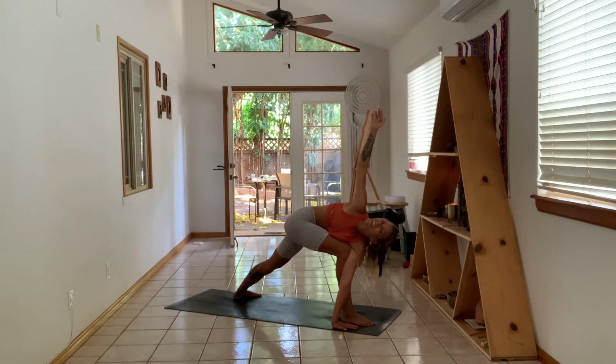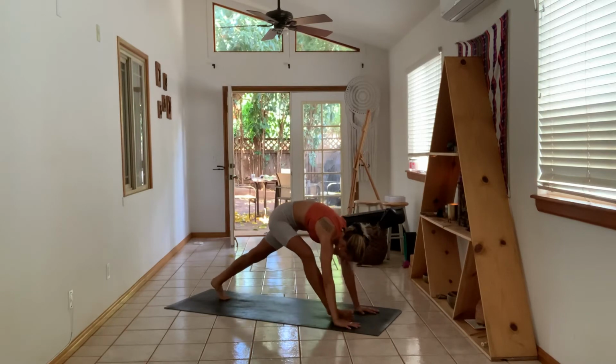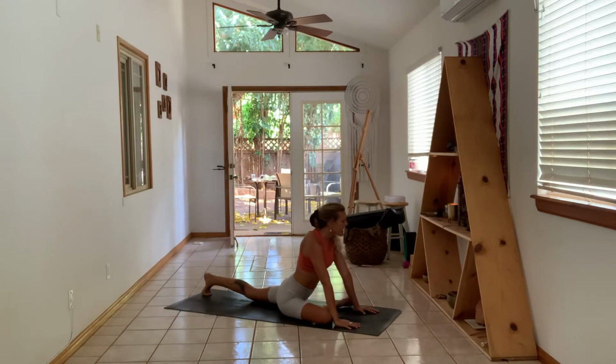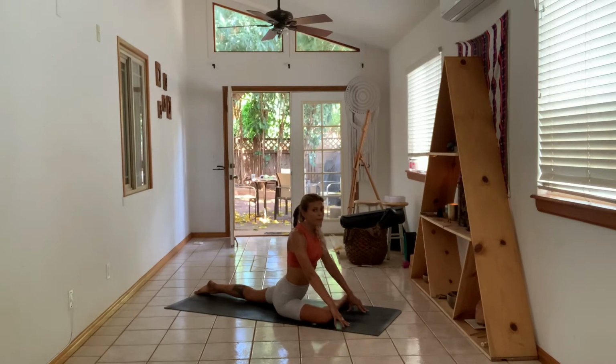Take one more inhale. As you exhale, plant your right hand down. Plant your left hand down. Slide your right foot over towards the left side. Bring your right knee down and slide your left foot back for half pigeon pose. We're going to keep it an active half pigeon, just to stretch the hip a little bit. So keep the right foot flexed.